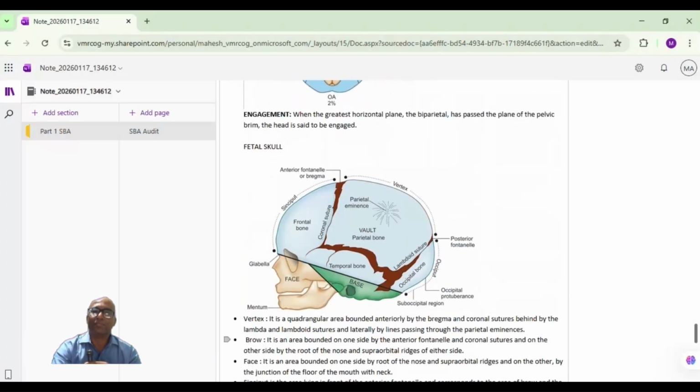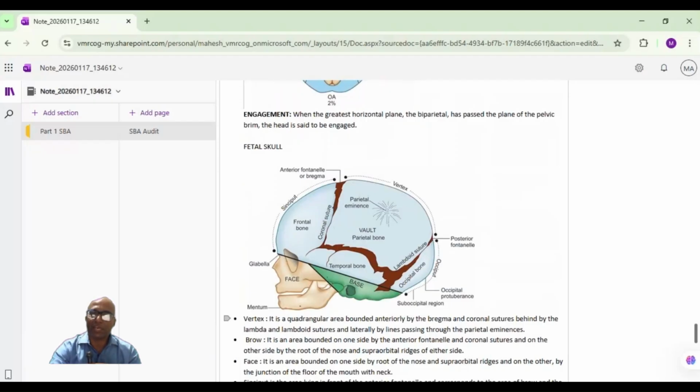Okay, then we also know about the fetal skull. This is actually all anatomy we have studied in the MBBS as well as in our MS curriculum also. So the parts, this we know, this is the coronal suture. The part which lies between the glabella or the root of the nose and the anterior fontanelle is the sinciput. Here is the vertex between the lambdoid suture and the coronal suture, and posteriorly we have the occiput.